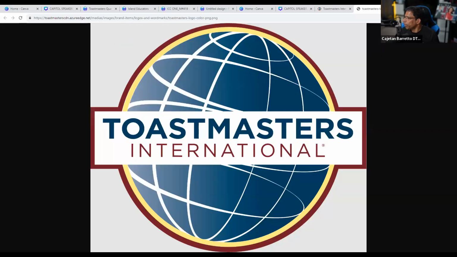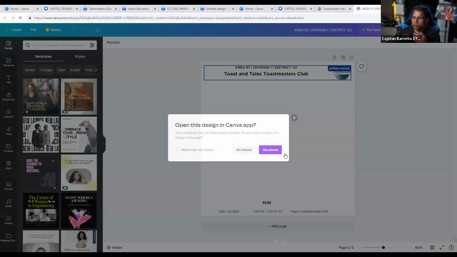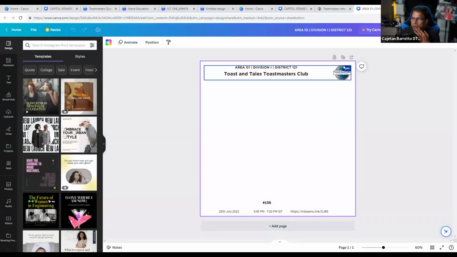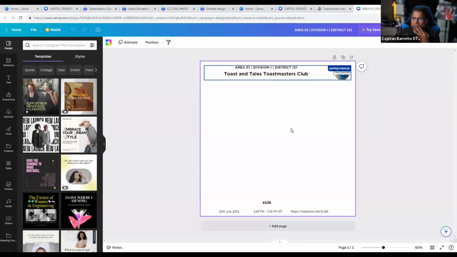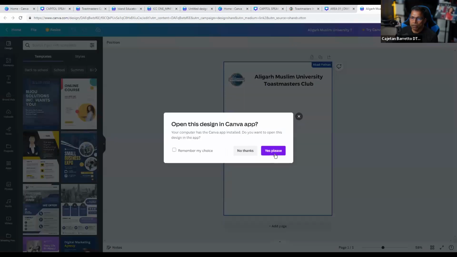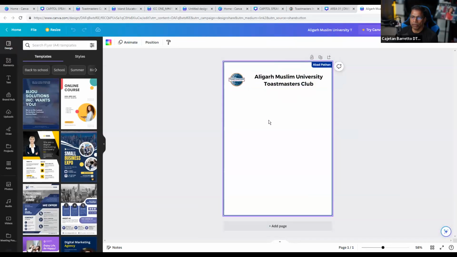Okay, Pankaj has done something. Great job, Pankaj. What is happening to the logo? Okay, because you are working on it. Yeah, this is fine, Pankaj. You are doing well. Continue. Okay, Pankaj is done. Abad. Excellent. Let me look at the logo. Also Montserrat Classic. Well done. Continue.